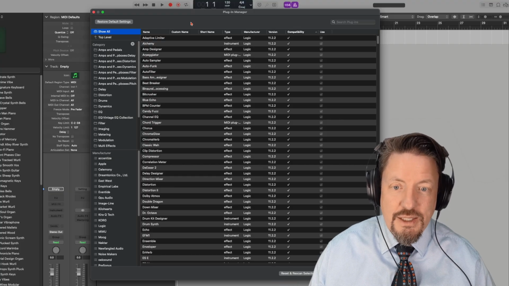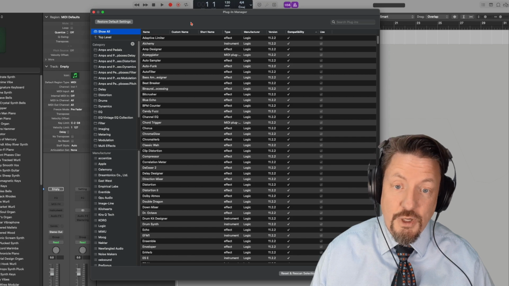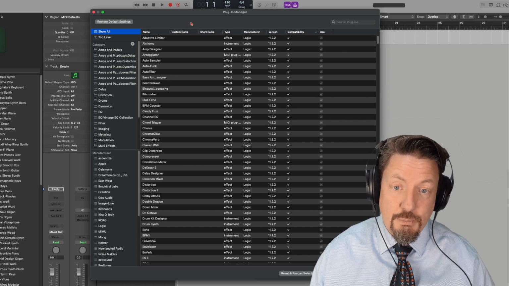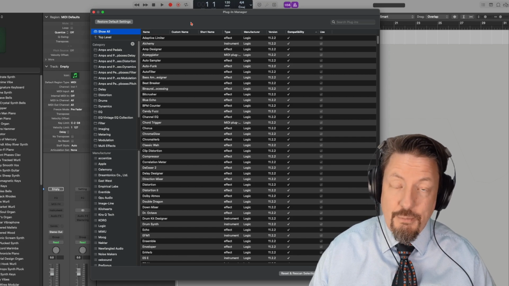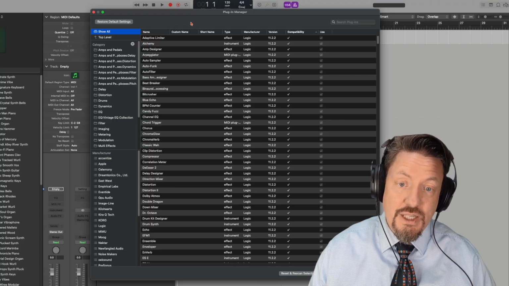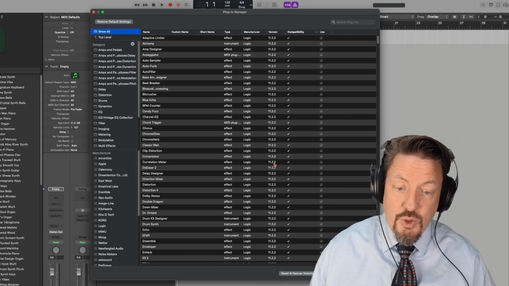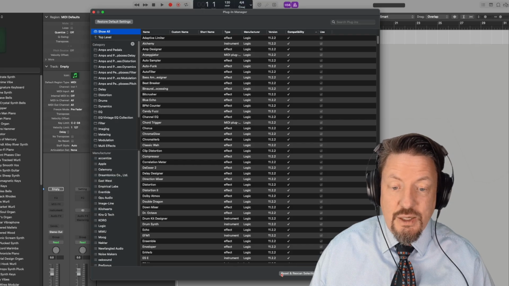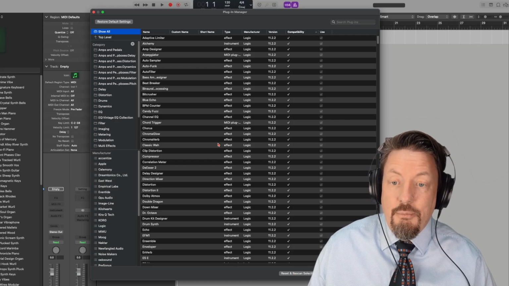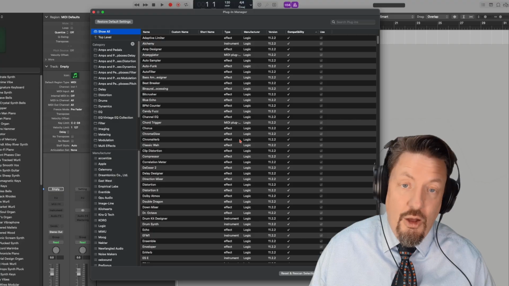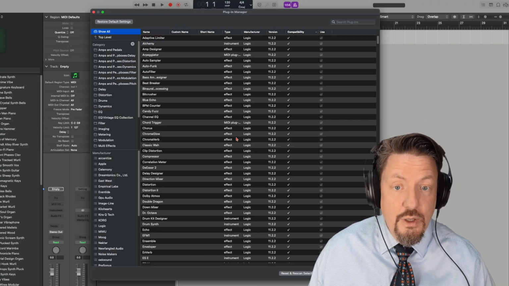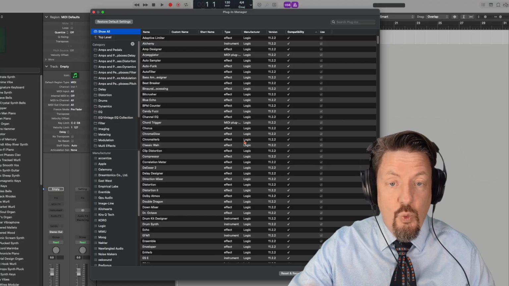But some things, even if they are legitimate, maybe they've been discontinued and you're hoping to still use them, or it's a previous version and you don't want to update them. Well, those are other times that you're going to run into some issues. And so what you'll do is you can continuously do resets and rescans, or you can just turn them all off and see which one will load. You can do it one at a time.